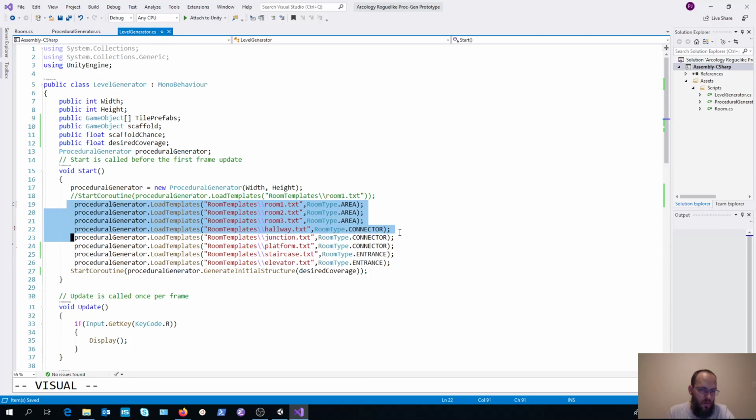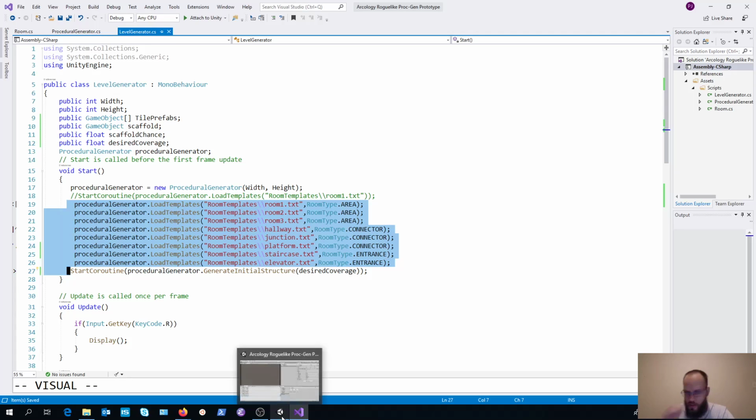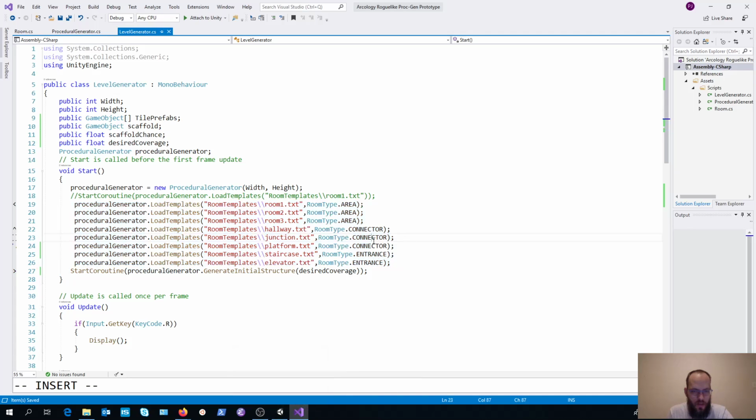We should also probably abstract this out at some point, so that it goes and finds all the rooms within the room templates class. The rooms.txt also keeps track of the actual room type that it is, but we will do that later on. So platform should give us a nice little empty space to work with. I'm going to make platform an area so that we've got these small little empty spaces that we can work with.